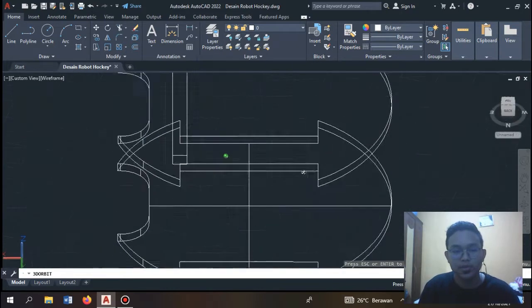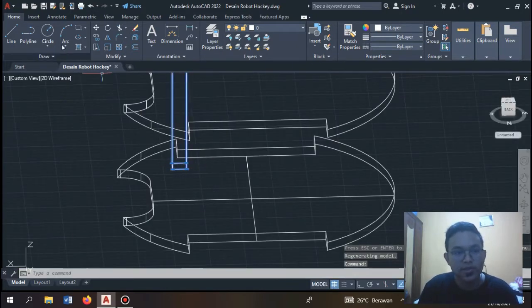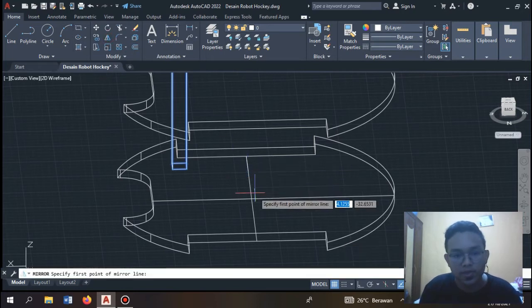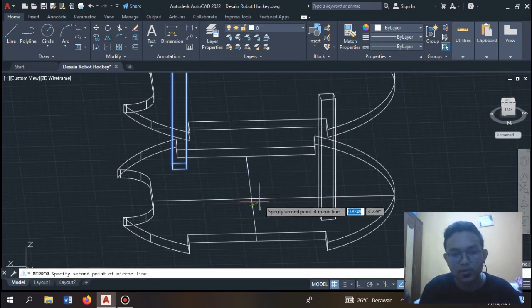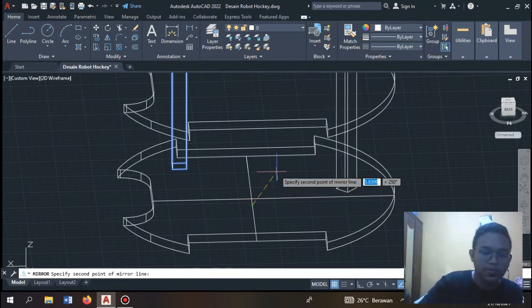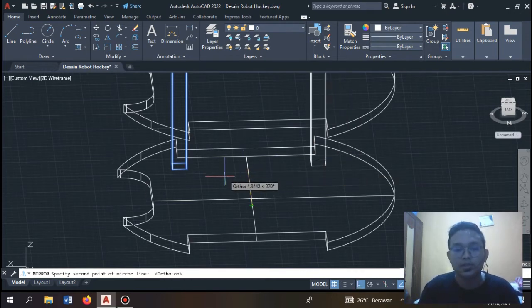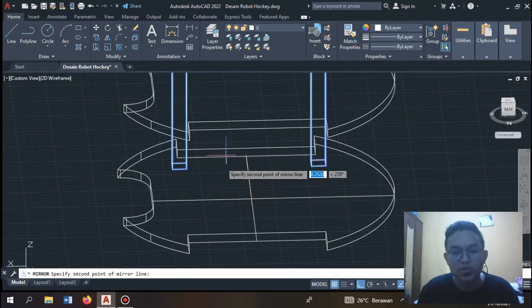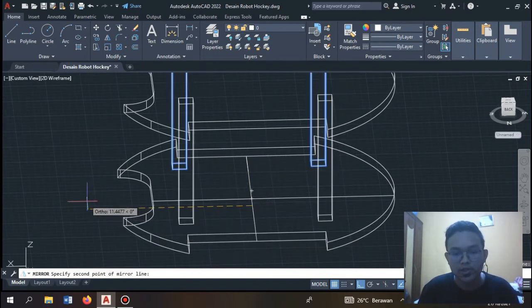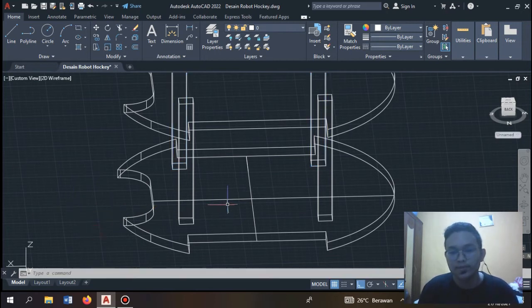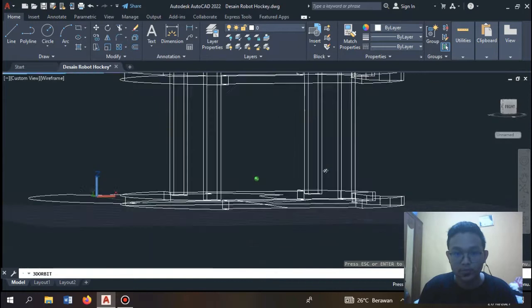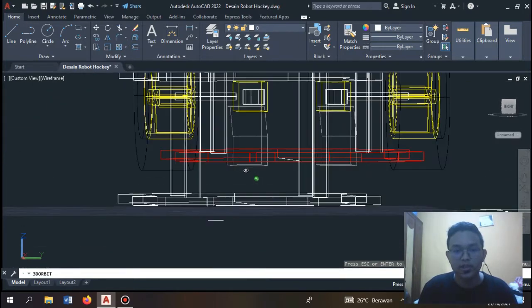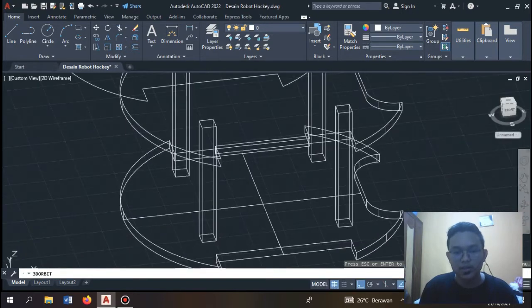we choose mirror. We drag the spacer, we click the mirror icon, and don't forget to activate your auto mode with F8 like this, and make sure you press no so the other object wouldn't be deleted. Okay, like this. Okay, the layer is done, the base is done.